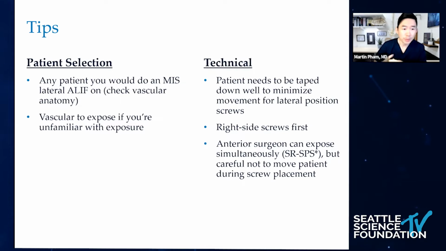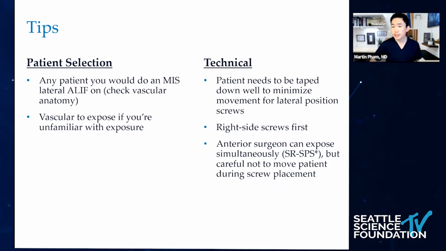For patient selection, it's again any patient you would do an MIS lateral ALIF on, right? So you would just have to check your vascular anatomy. Vascular to expose, if you're unfamiliar with the exposure, of course. Your vascular surgeons will just have to be on board in performing this type of surgery.